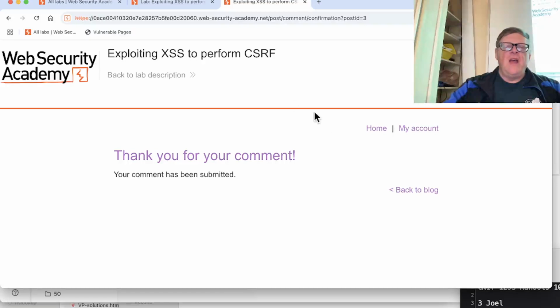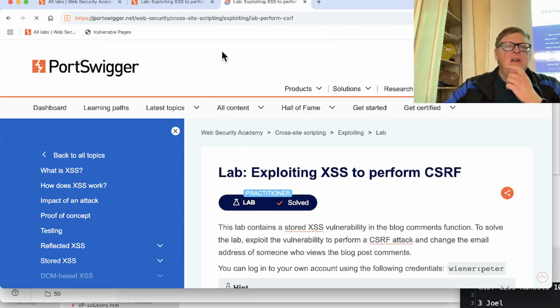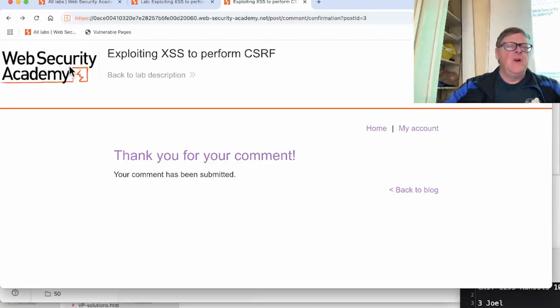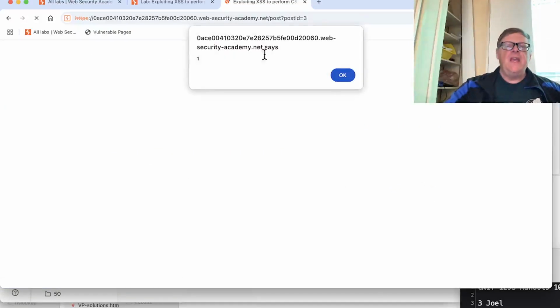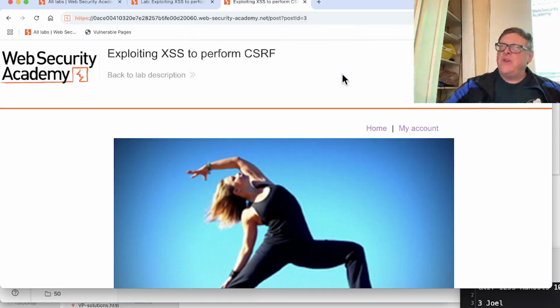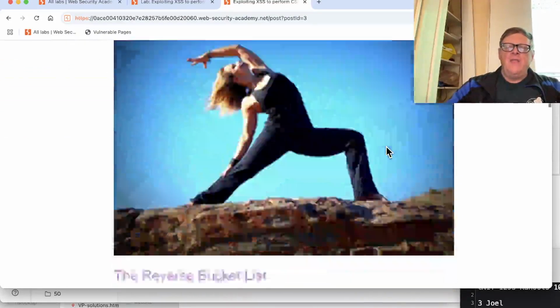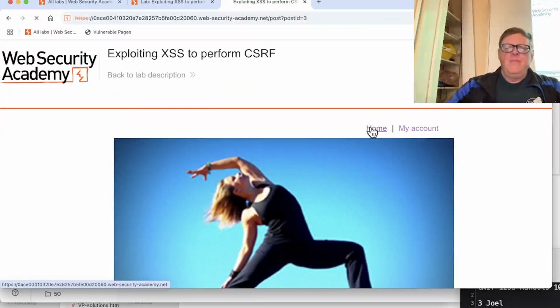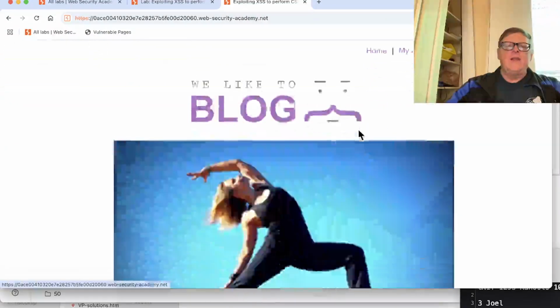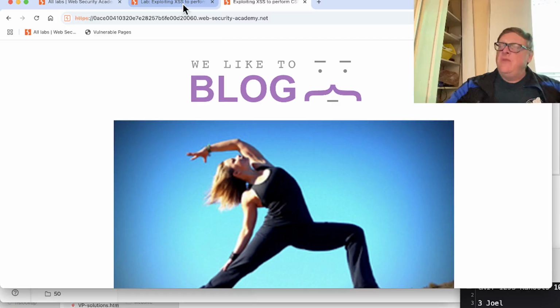And so now whenever I view that page, I'll go back here. Oh, I didn't want to go back to the description. I want to go back to the page. Here I want to go back to blog. Okay, there we go. And now I got this script that runs something on the page and pops it up. So that's script injection, stored command injection on that blog post. All right, but now that's one, we already know how to do that.